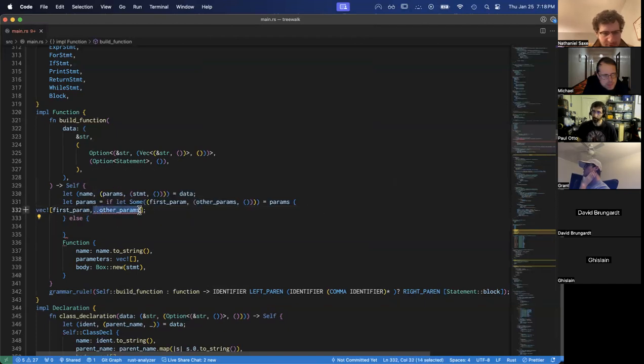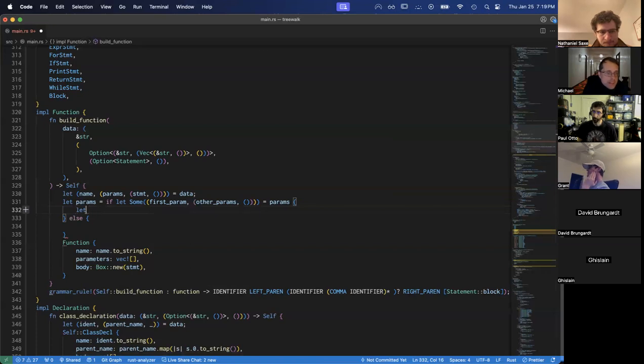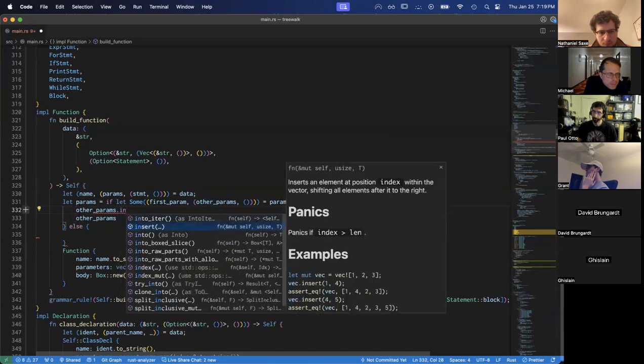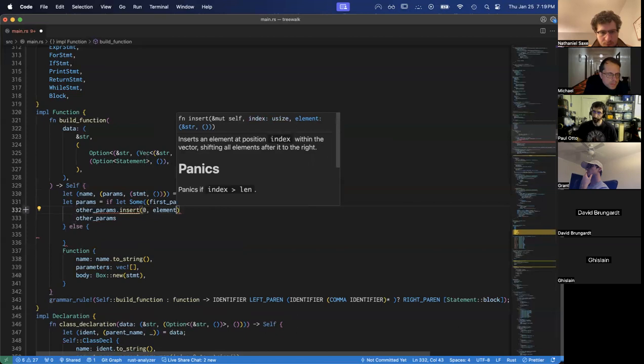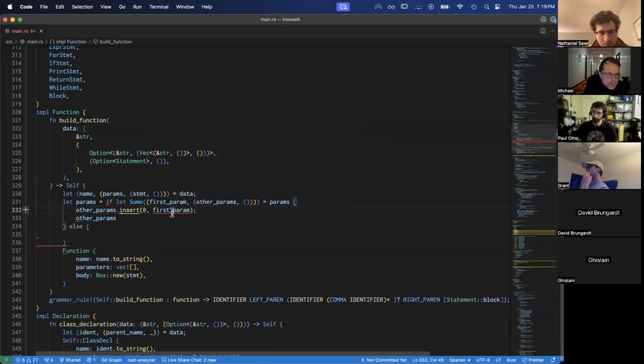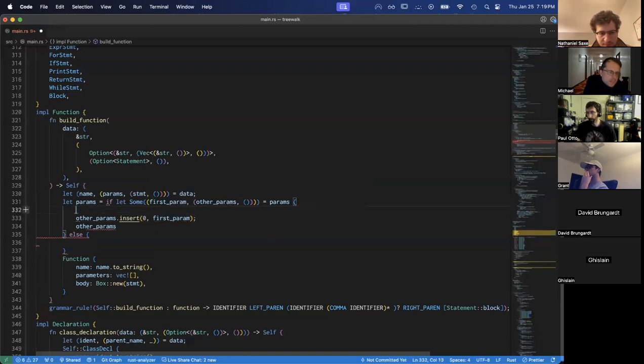Can I just construct a new one? Yeah, but you cannot push. I was thinking just convert other params into a vector and then insert first param with insert at the zeroth place. That is not going to type check. Oh yeah, we need mut. Okay.